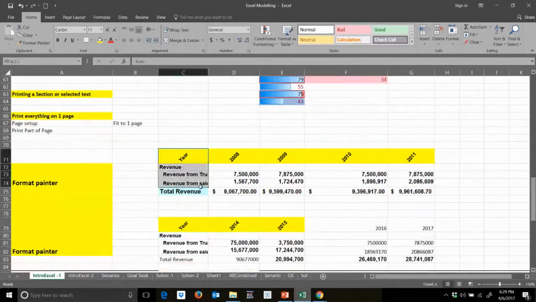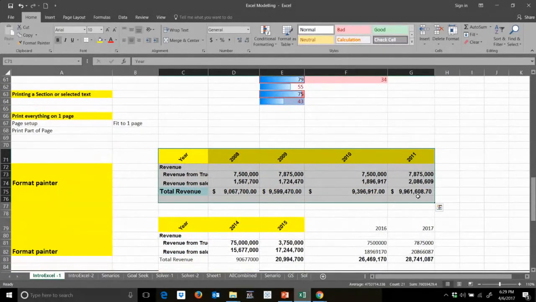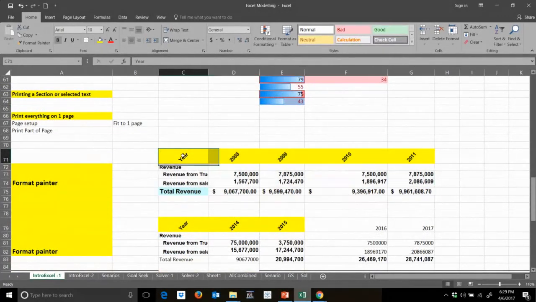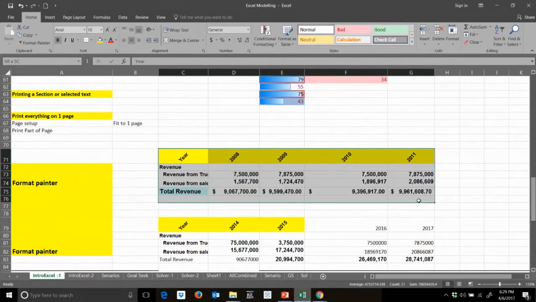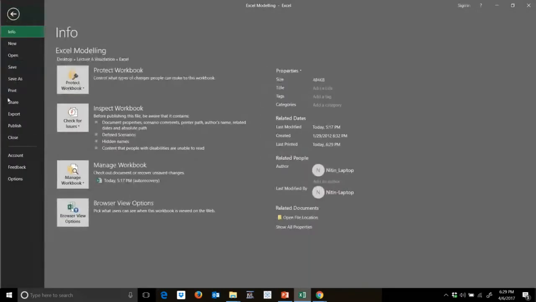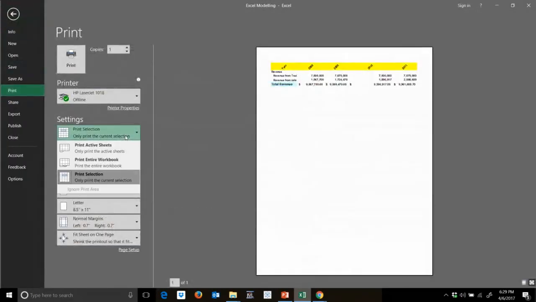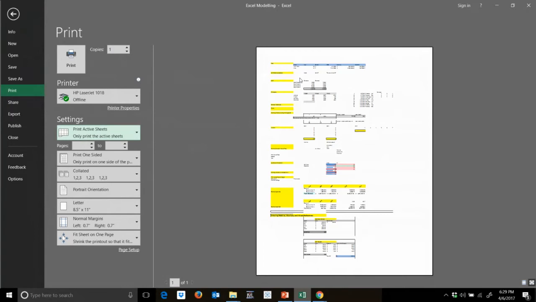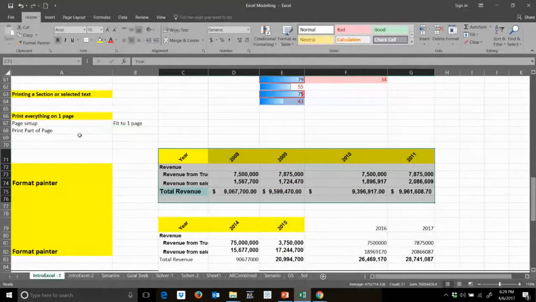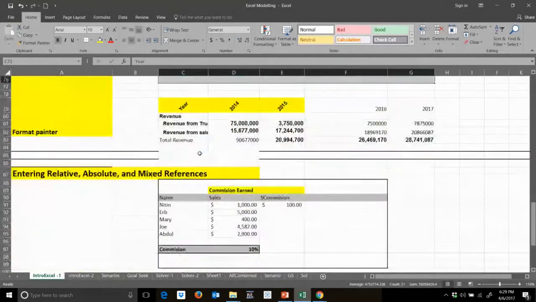You only want to print this part and share it with your team. So you select it, go to File, Print, and then you say Print Selection. So only that part gets printed. If you say Print Active Sheets, the whole active sheet gets printed, or the entire workbook. So that's the option to print a part of the workbook.